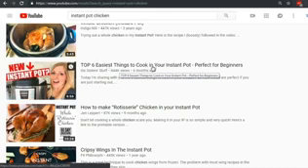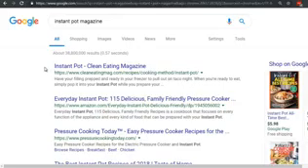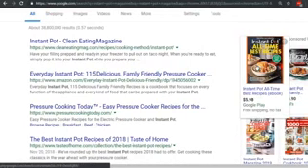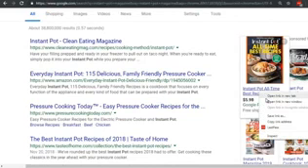People like numbers, especially knowing that somebody gets an Instant Pot for the sake of saving time. You could say top 6 easy chicken recipes that take less than 30 minutes. Now obviously that's a little bit long, so let's head on over to Google here. Like I said, I like to use magazines. Magazines do a great job in creating titles. As you can see here, I typed in Instant Pot magazine, and to the right, you'll notice that there's Instant Pot all-time recipes. So let's just go ahead and open that in a brand new window, like so.